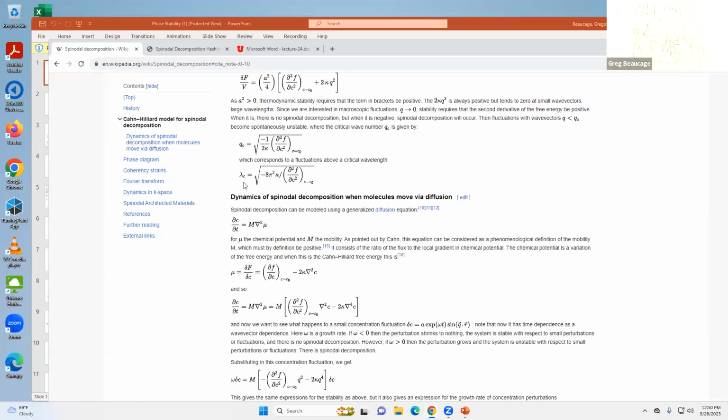You don't need to understand this, but basically that part could be understood. The rest of it just tells you that if its size is larger than some size scale, you're going to get phase separation for the spinodal, and if its size is smaller, it won't separate. So you have a cutoff size: bigger things will separate, smaller things won't.